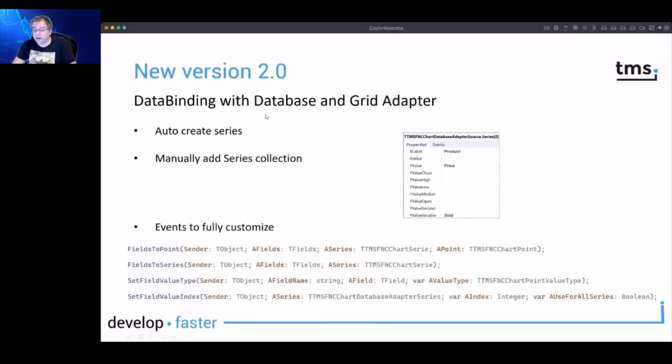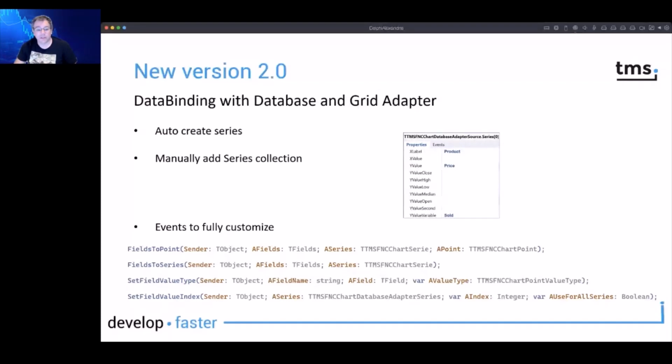The key thing here, and this is something I had to get used to, you can auto-create the series, meaning the adapter looks at your database and will auto-create the series, or you can create everything manually. And you have events to fully customize the binding, how to map fields to a point, fields to a series, and then also it is sometimes difficult to determine the field type depending on a database field.